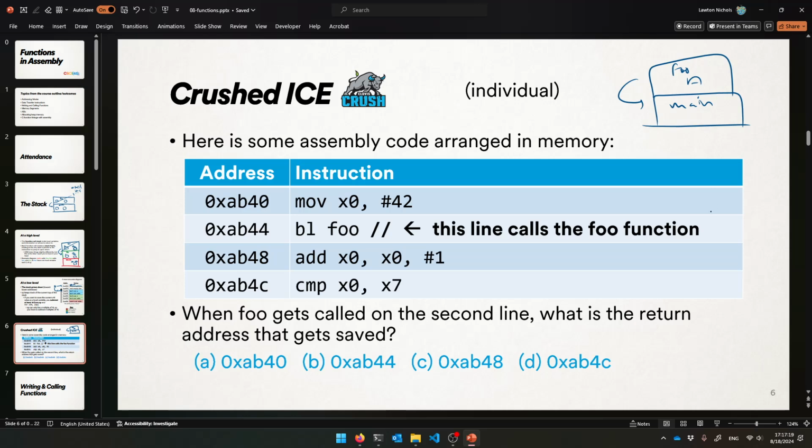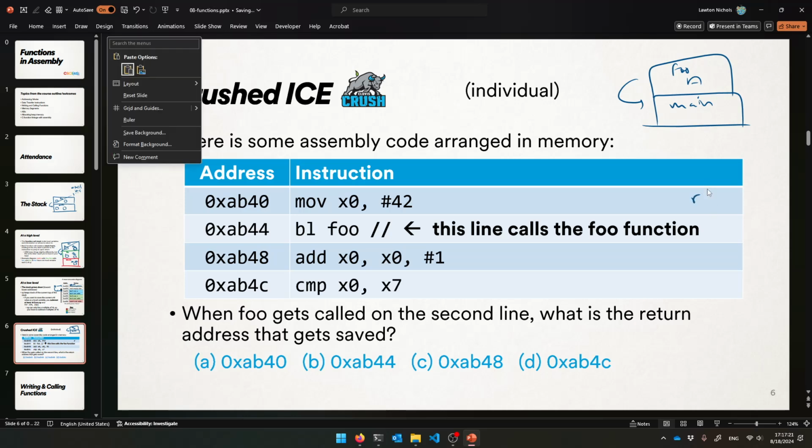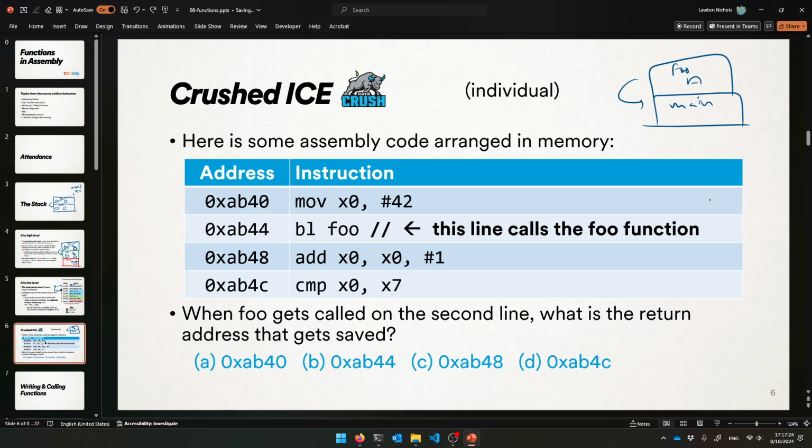And you can understand what's going on here, right? You can translate this to C++ too. This is like setting some local variable maybe to 42. This is calling foo with x0. So it's like foo call with 42 maybe. This is the call that we care about right now. What needs to happen after that? What line do we want to run after that? This is like x0 plus plus or something. And this is like, if x0 is less than x7 or something. We don't know exactly what we're comparing, but this is what the code looks like.